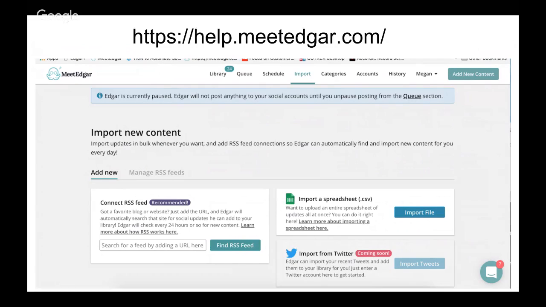Once you've downloaded or exported your data from your Twitter account, you can actually clean up that spreadsheet to just leave the tweet's text right within that first column there. Simply clean up the spreadsheet, get rid of all the engagement tabs and everything that you see there. And then you can actually import this spreadsheet into the Edgar account. Essentially, your first column, again, will just be all of the tweet text, any URLs that you're sharing. That second column will be the category you'd like it to go into in Edgar. And it's an awesome way to get your most popular tweets right into Edgar nice and quickly to help build up that library of content and make sure it's getting seen by the majority of your followers.